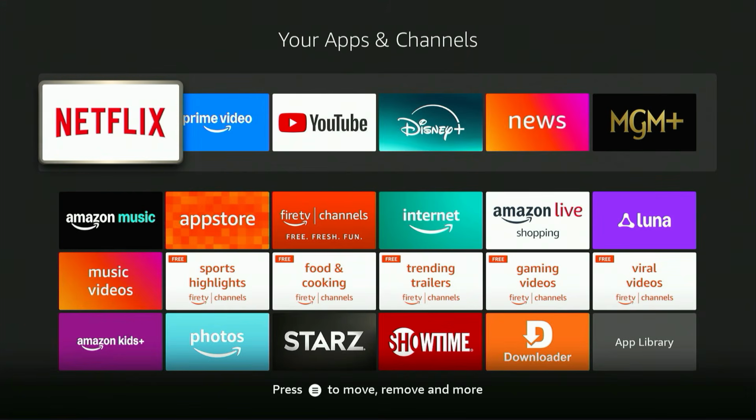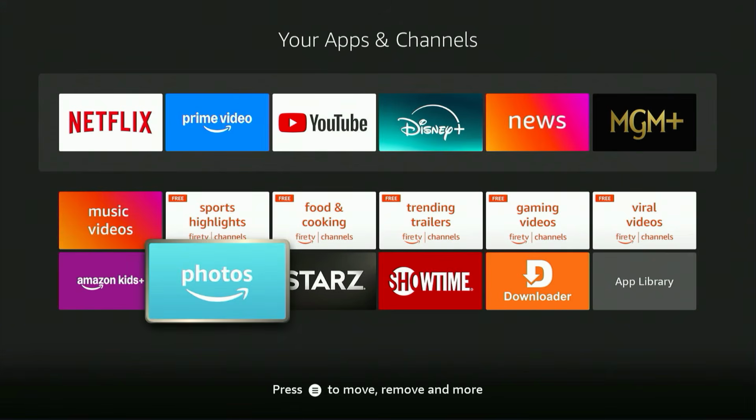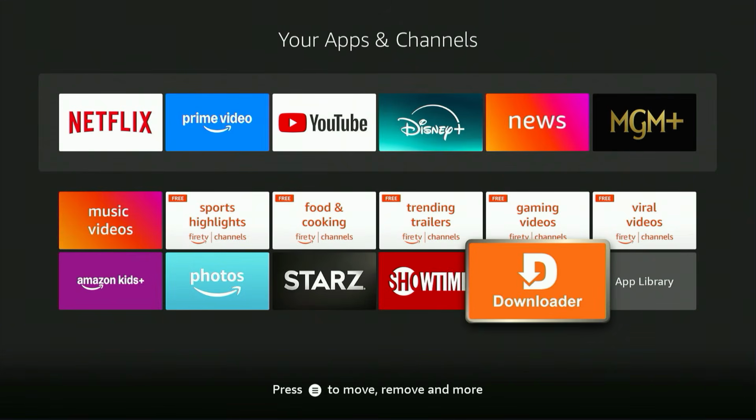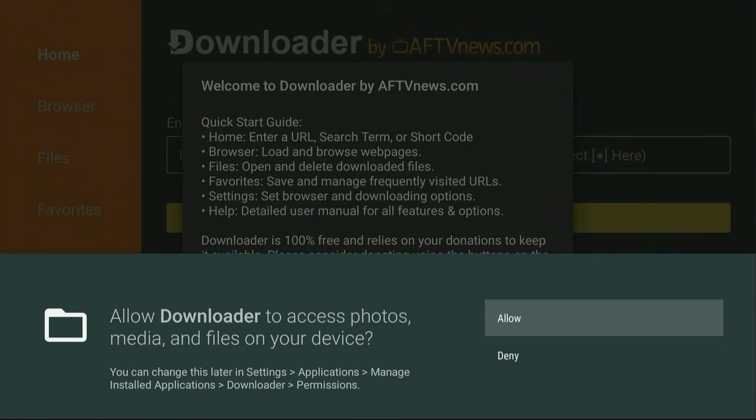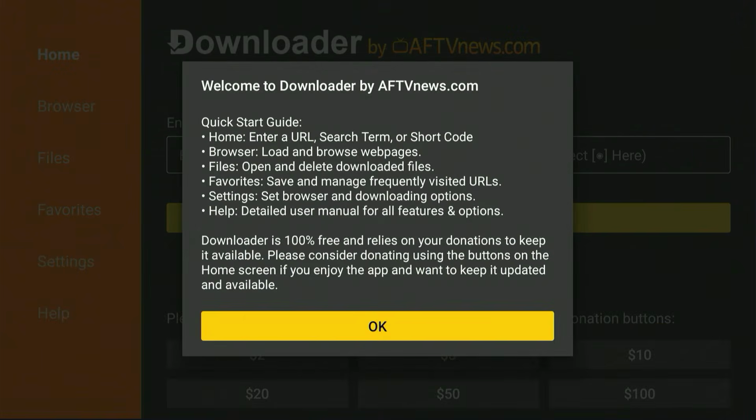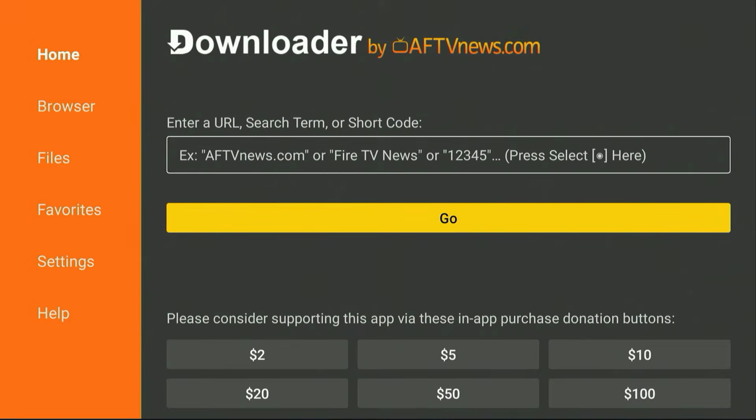Fire Stick organizes newly installed apps by date automatically. That means the most recent apps you've added will appear furthest down the list. And since we just installed Downloader moments ago, it should be at the very bottom of the list, right here. All right, let's go ahead and click on it. The first time it opens, you might be greeted with this little pop-up asking for permissions. Then we're going to click our center button to grant the permissions, and then press our center button one more time, and the welcome message will go away.